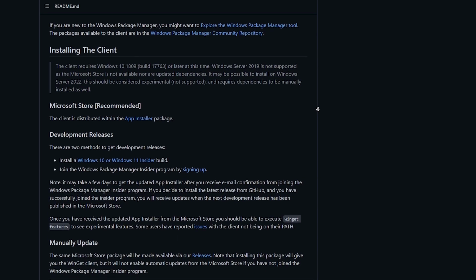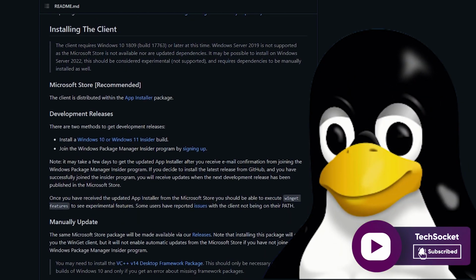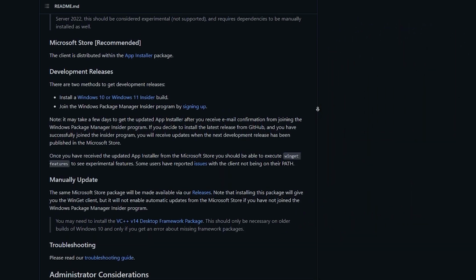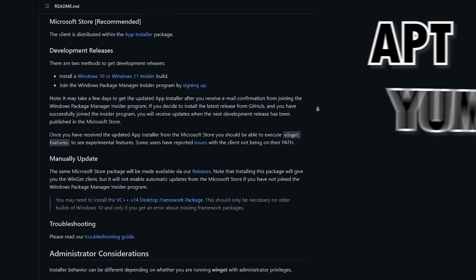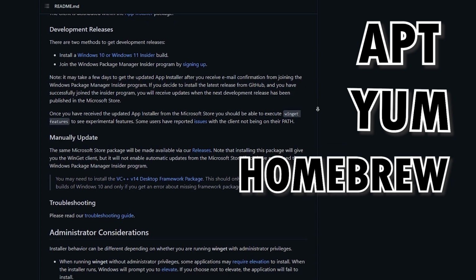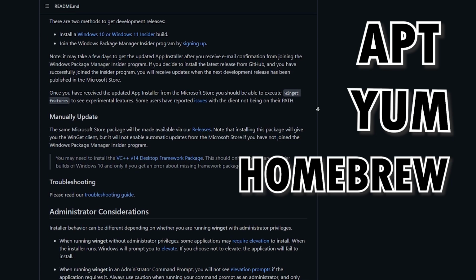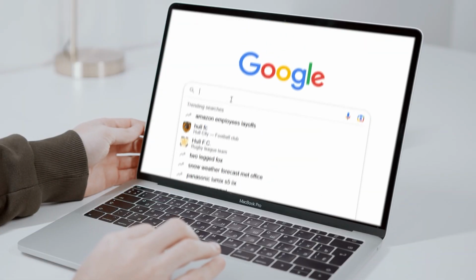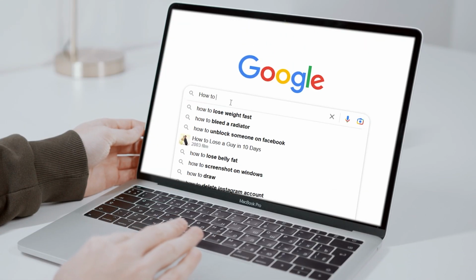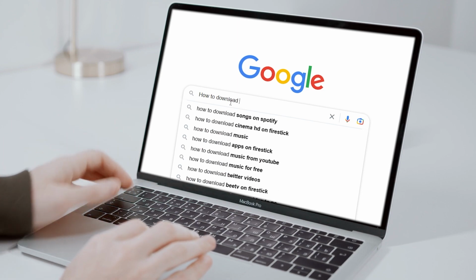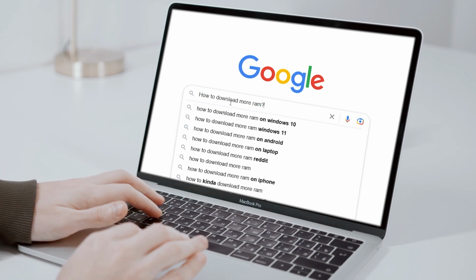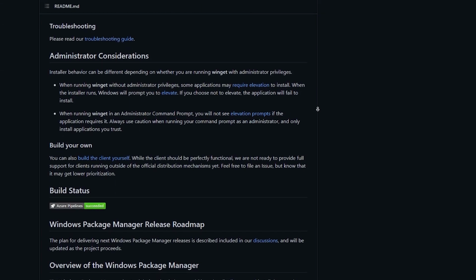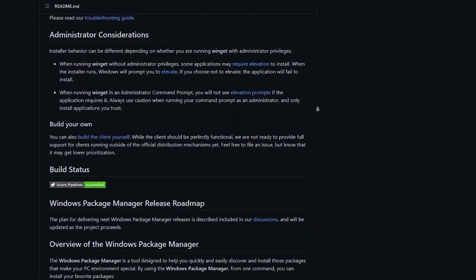And that will make sense to you if you've been on Linux or you've mingled in Linux. If you've used Linux, you're probably familiar with package managers like apt, yum, or Homebrew. These package managers make it easy to install and manage software on your system, and they take all the hassle away of manually downloading and installing packages from the internet. If you're a Windows user, you're like, this is great. We finally have an equivalent, maybe not as polished, but it's here.